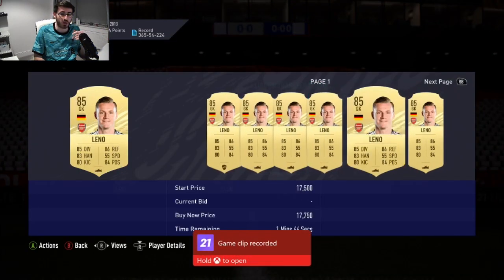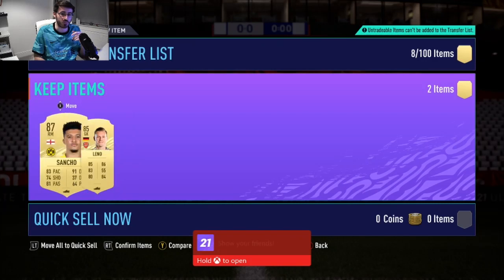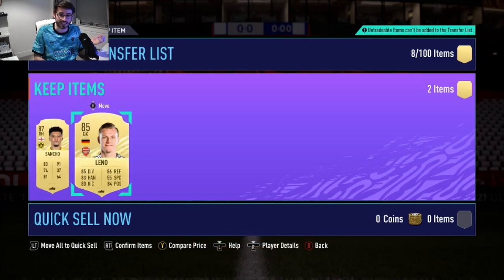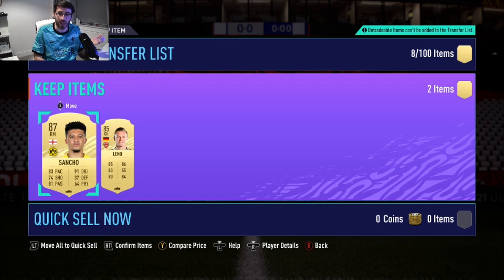So, is that really worth doing? For me, to be quite honest, no, it wasn't, because I put in an 87 and an 85. I went and bought Bonucci for like 16,000 coins and I put an 83 rated player in with that. So I've actually come out worse from the pack, but hopefully the player pick packs later on tonight will do better for me, so I'll be back with a video later on tonight opening those.